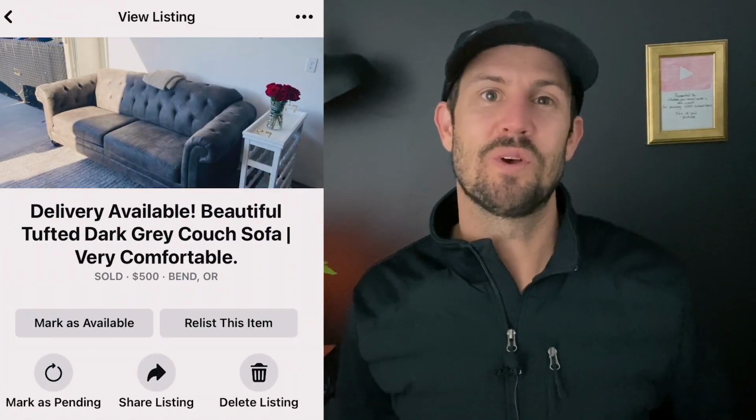On top of that, it'll provide the opportunity for something to sell much higher than what you think it'll actually sell for. I do this all the time with my couches. I typically list them for $50 to $100 more than what I'm hoping for. Most of the time, they try to haggle, but every now and again, I get someone who's willing to pay the higher price and I'm left with a much bigger profit.